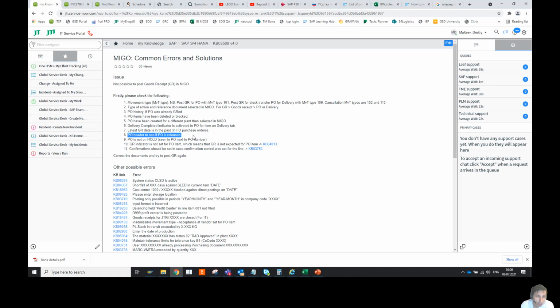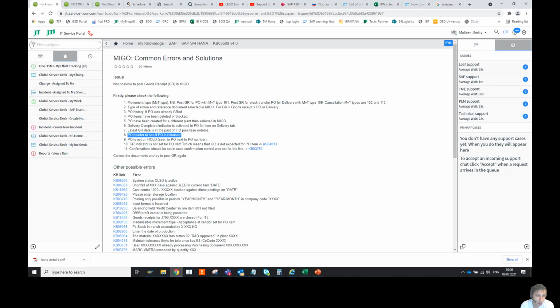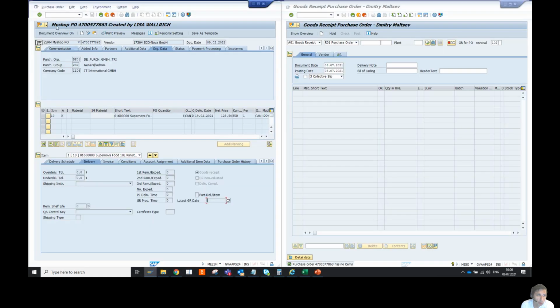Next, PO header. Check the PO header and see if it is released. Well, this is rather easy. If you have the release strategy tab here, make sure that the purchase order was approved. It may have blocks. Also check if the PO is not on hold. You may check that it's not on hold by reading this first line. The held document will say not my shop PO, but held PO or held my shop PO, and so on. So here on the top, it will say hold.